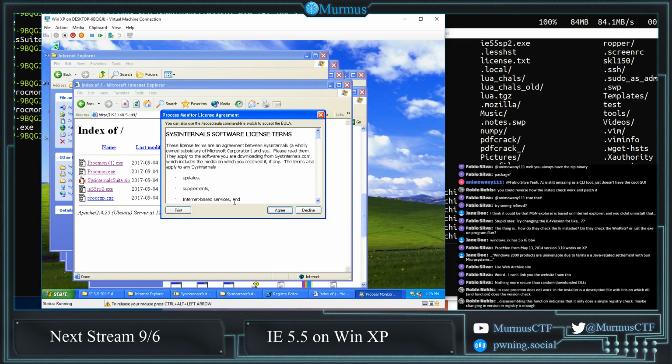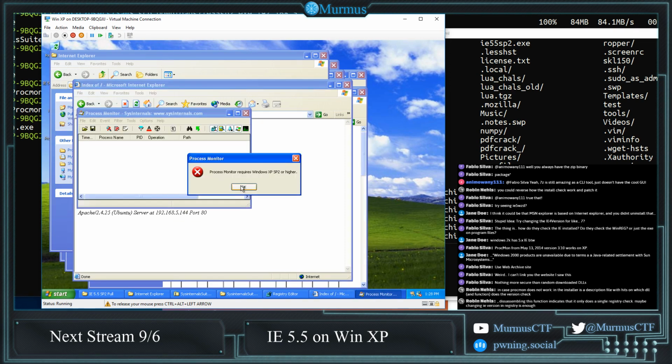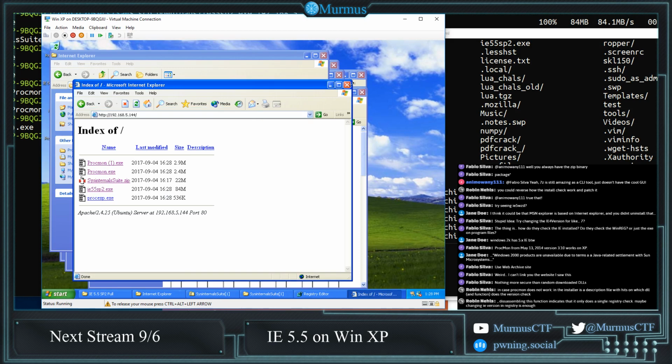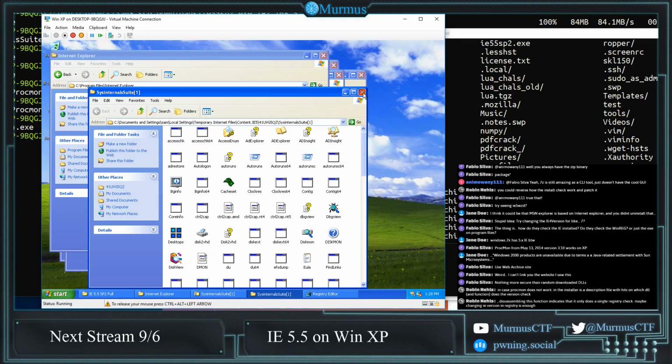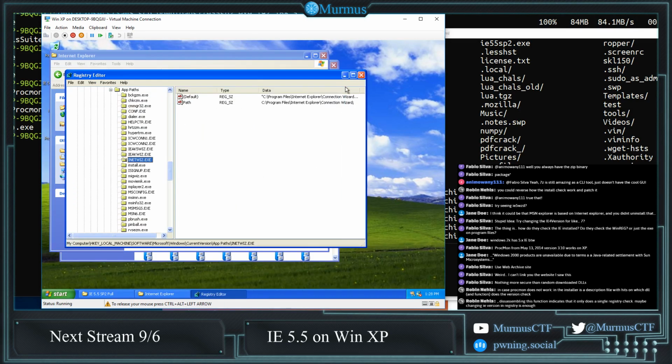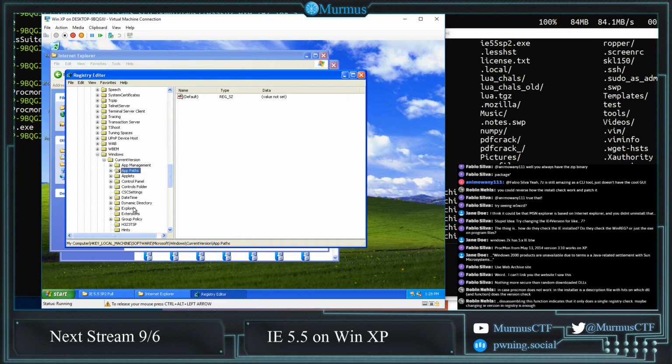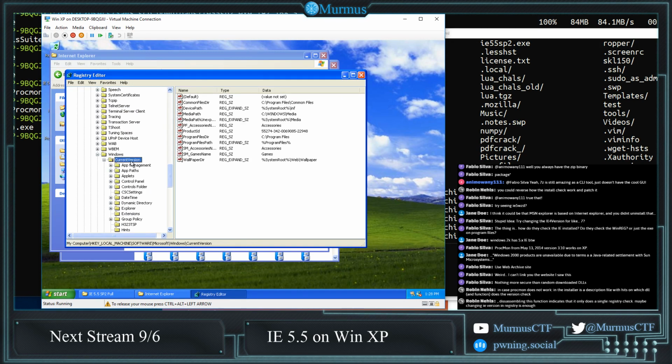In the installer is a description file with hints on which DLL does the version check. Okay. Oh, come on. Okay. Do you know what registry key that was? That would probably get us where we need to go if it's just a single registry key. So is it like current version?